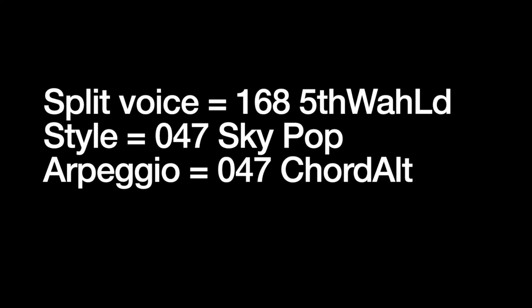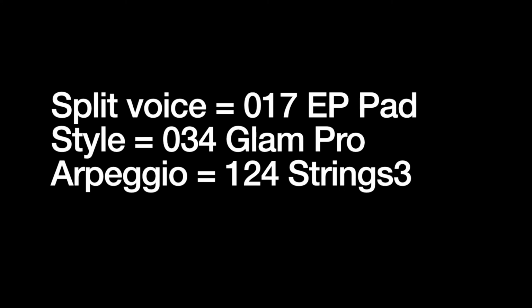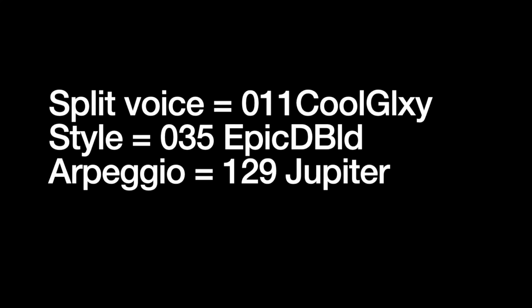So in the first one, I'm going to be using a guitar in the split voice and a country western ballad. This is what the second demonstration is going to look like. And these are the names of these styles and the arpeggios. This is the third one that I will be demonstrating. This is the fourth one.